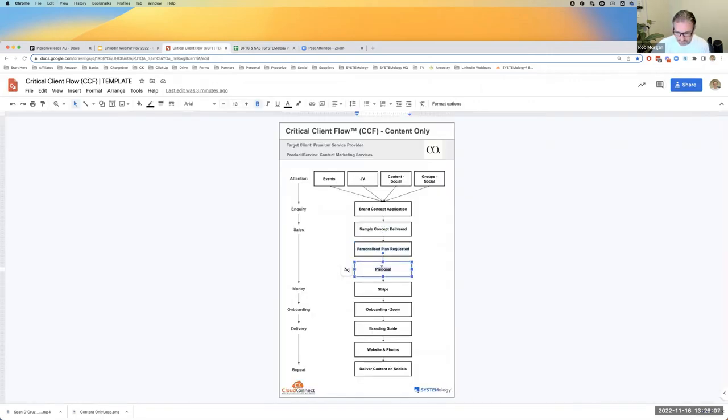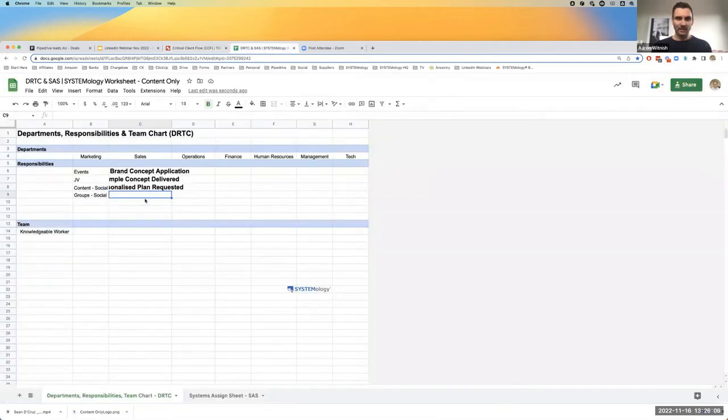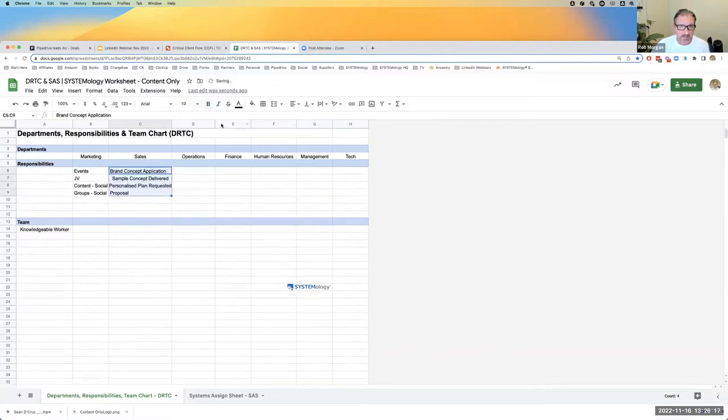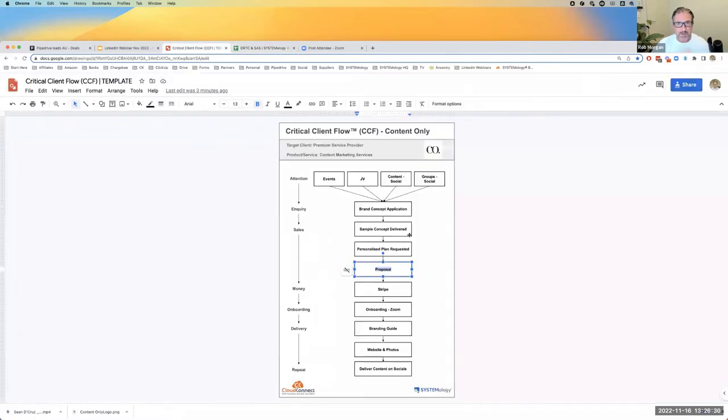Proposal. Also in sales. Okay. And again, some people might say that proposal would fall under finance. It depends on what type of business you're doing, what you're actually achieving in that process. But again, it's your way of doing it. The most important thing to think of is that you don't need to be like everyone else. We're simply capturing the way you are doing it within your business, and everything else will fall into place as you start extracting the information.